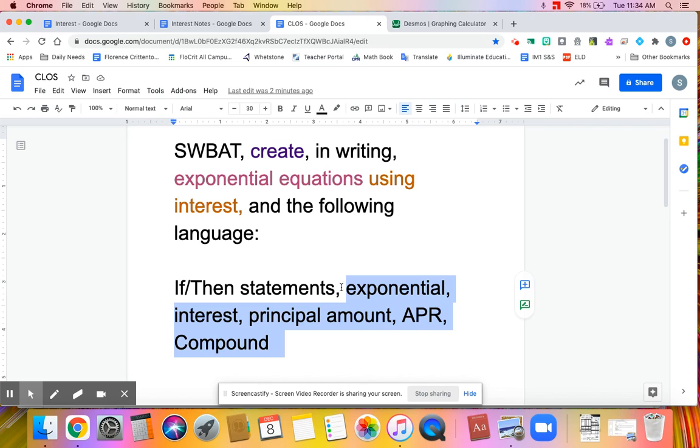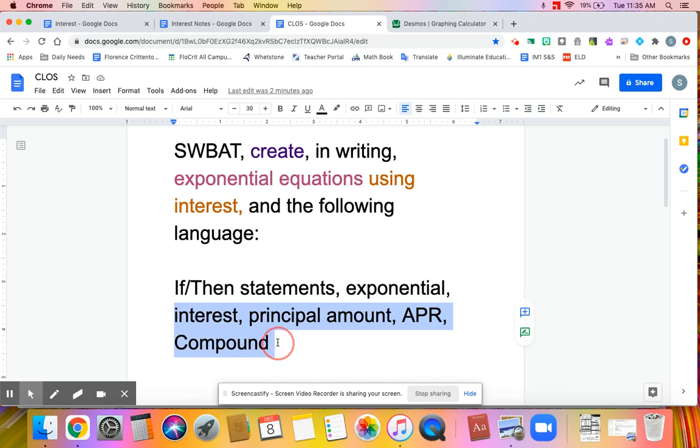So remember, exponential is just an equation where the exponent is the x. So x goes up in the exponent. And the reason why it goes up in the exponent is because exponentials are multiplicative, meaning we multiply by the same number every time. And since x is our time, exponents tell us how many times you multiply something to itself. So that's where x goes for exponentials.